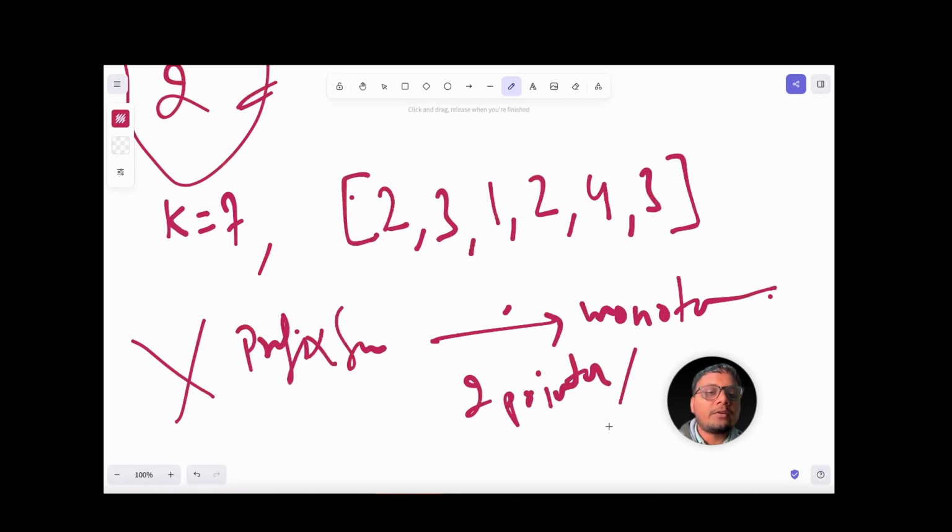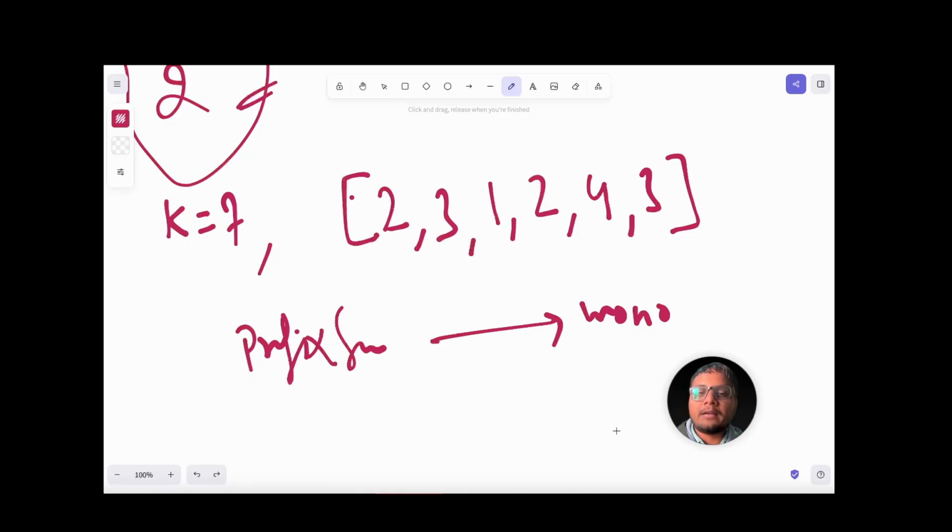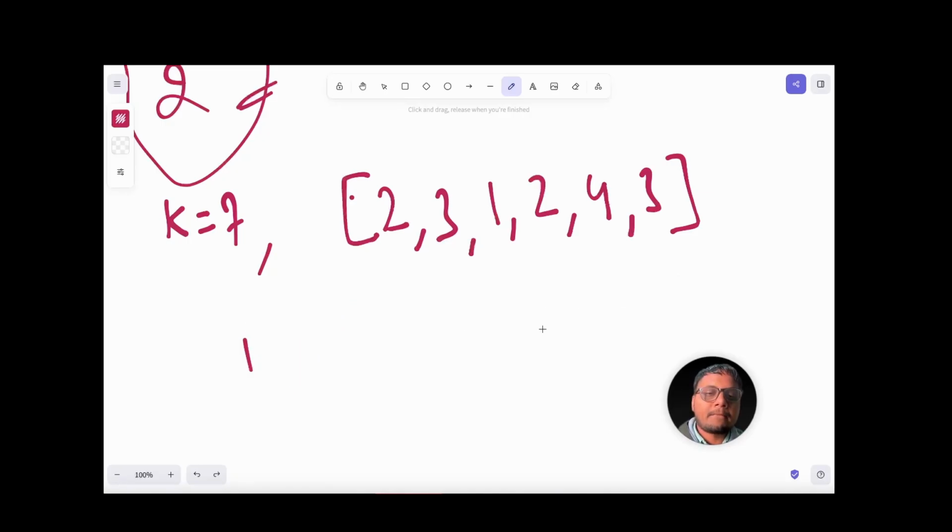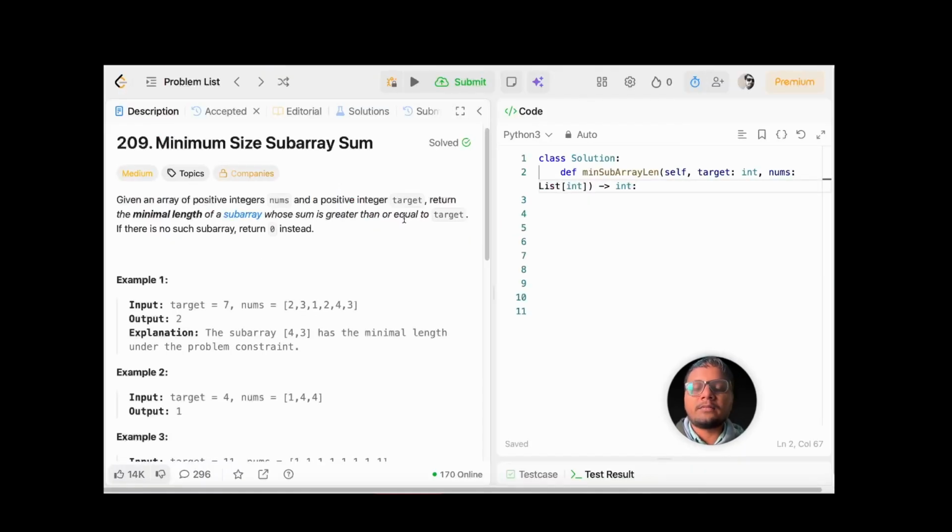The two pointer technique fails in that case. So that's why this will not work when we have negative integers in the array. Then we'll have to keep track of a lot of things, and we'll solve that problem in the next video. For now, just assume that we only have positive integers.